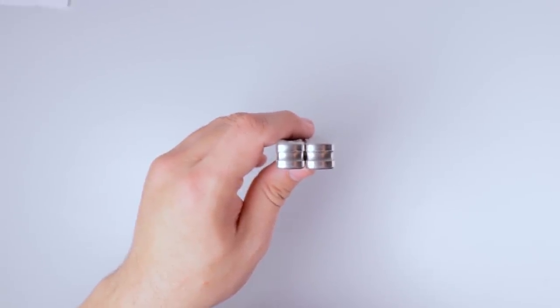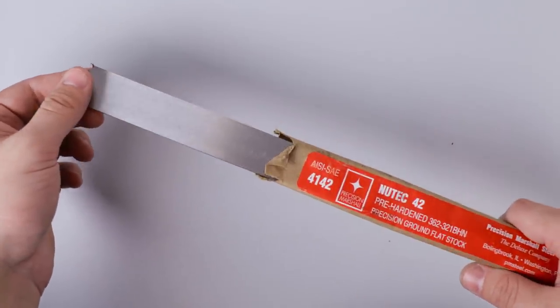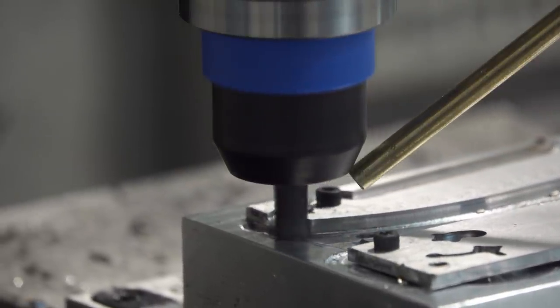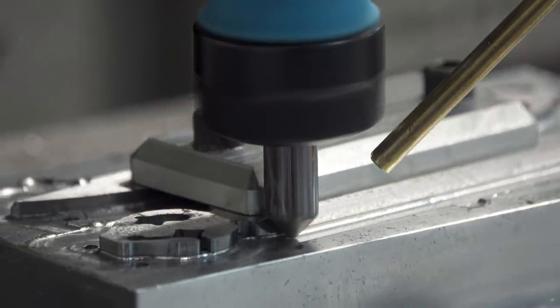I got the 4140 in the mail, and so let's go ahead and make some blades out of that and see if it's any better for the whole springiness, or even if it seems like it's a better blade.